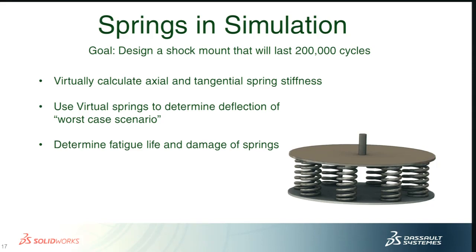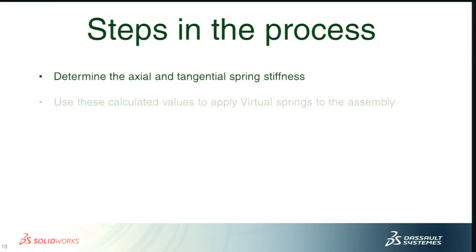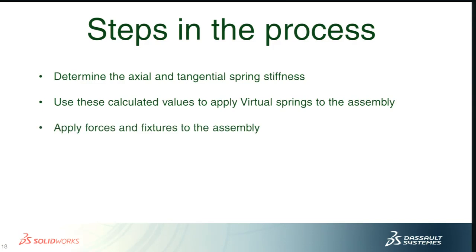Do you want to test it on a bench? What are you going to do with this thing, right? You don't have any information on it. So even if you don't have information on it, we can use SolidWorks simulation as kind of like a virtual test bed, right? As like we could create like a test to determine that stuff here. So axial and tangential stiffness, use calculated values to apply virtual springs to the assembly.